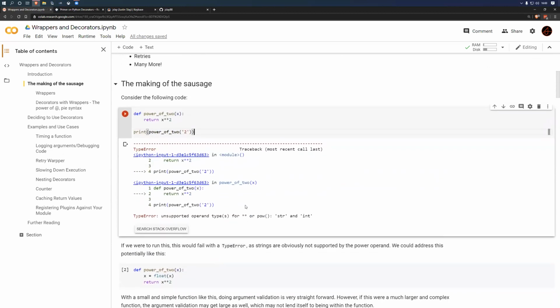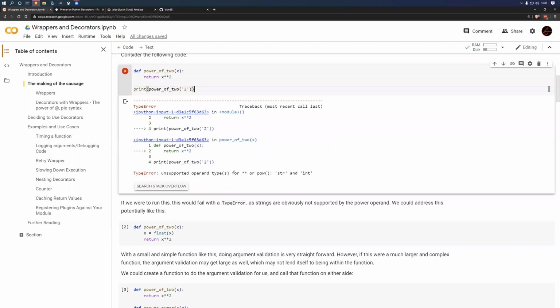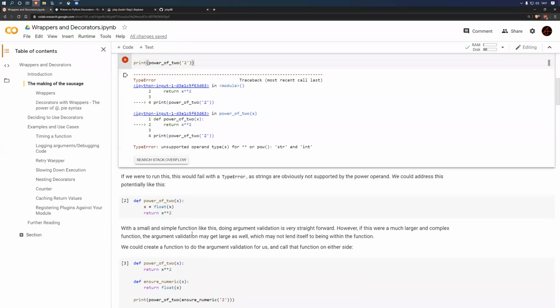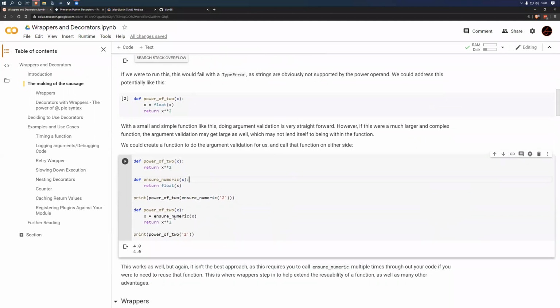But the essence of what wrappers are is essentially it's a function that wraps another function. So it gives you the ability to do other things out of the box that you wouldn't necessarily think of off the top. For instance, if we're going to look at something like this, where we have the power of 2, if we were to try and pass in a string, obviously this is going to fail. So one of the things that we can do is write another function to wrap or decorate that other function in a weird way here. This is kind of a weird way of doing it right here, which is why we'll get further down into the code here.